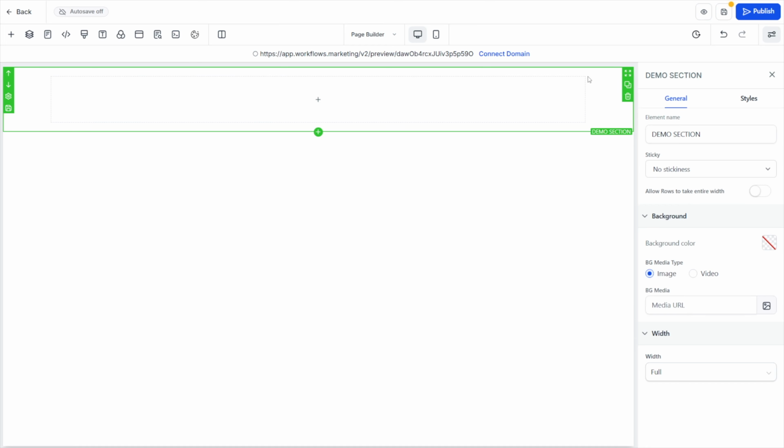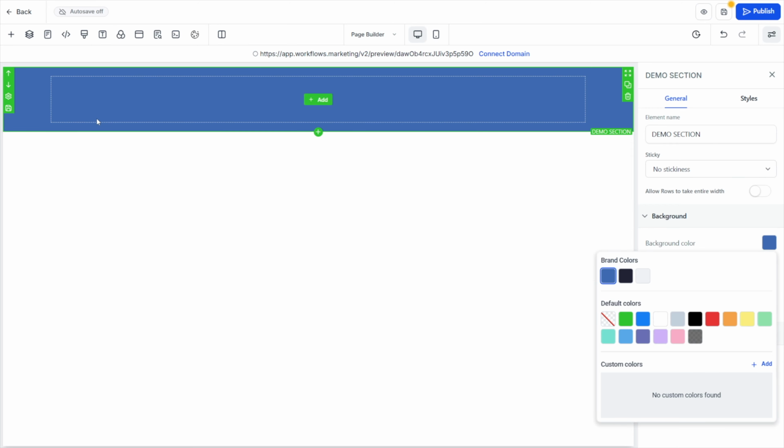If I click on that, you may notice that this little dotted area in the center, hard to see on the video, but if I toggle this on and off, you can see how in here it's jumping back and forth between full width and then this locked in width, which is wide. I can add a background color to this, so if I made it my brand blue, the entire section turns blue.